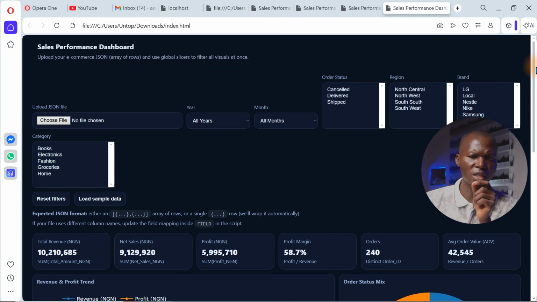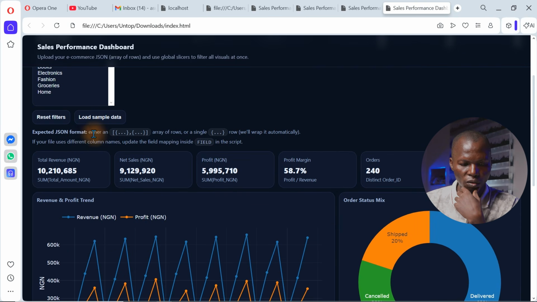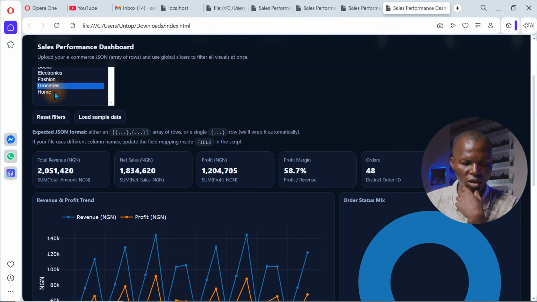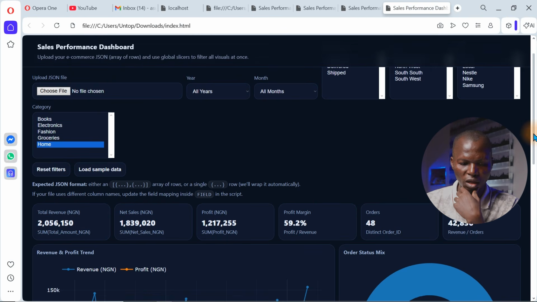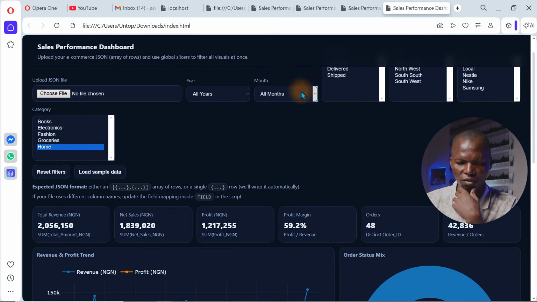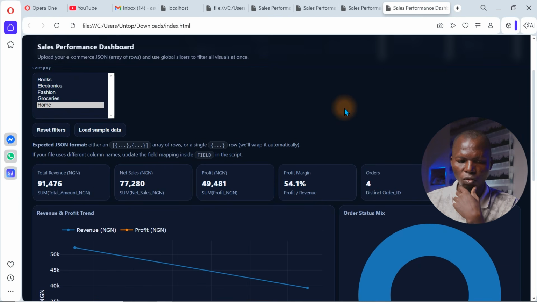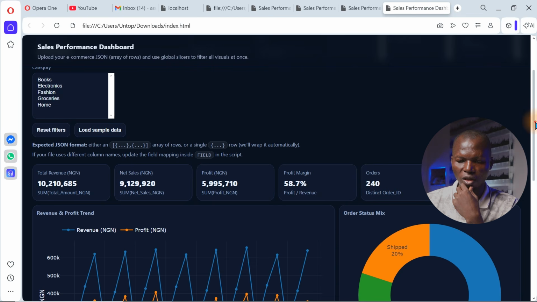So let us look at how dynamic this looks before we decide to change the layout that we have right now if we don't like it. I'm going to show you how to change it. So now here we go. As you can see, we can decide to click on maybe fashion, grocery, then home. That is going to be a slider for category. Then we can decide to choose a particular month, which means we're going to go ahead and click on the drop down here and go for April. Can you see? Now our dashboard updates automatically. So if you don't want any of the selections you have just placed on it, just go ahead and click on reset and it resets it back for you.